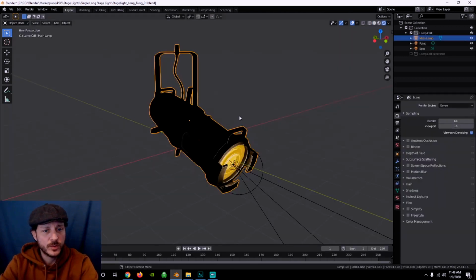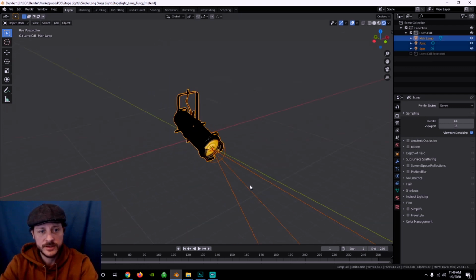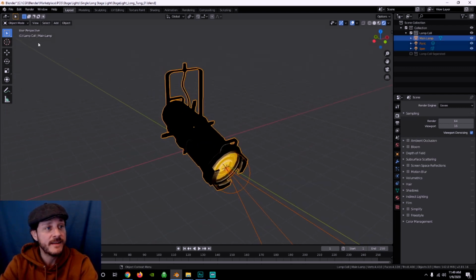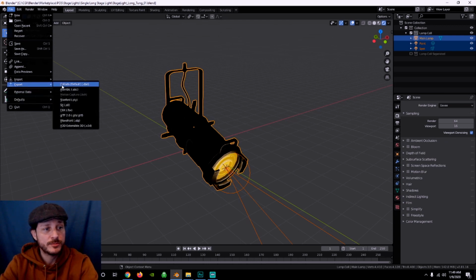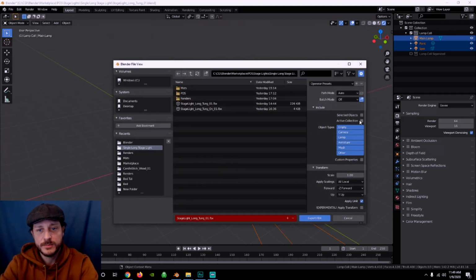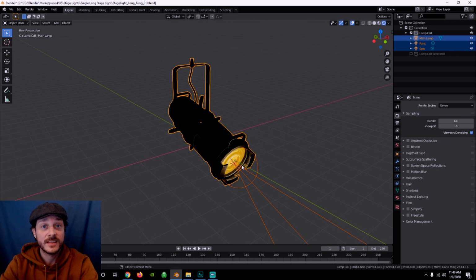When this is all set up, you go over with everything selected, just the three objects we're going to be taking in. We're going to go to File, Export, FBX. Biggest thing, you want to make sure Selected Objects is checked, so you don't grab things that are hidden that you forgot about. So just hit that, and we're going to export it. I've already got two versions here, one with lamps and one without. That's been done and set, and that's Blender. Now moving on to Sketchfab.